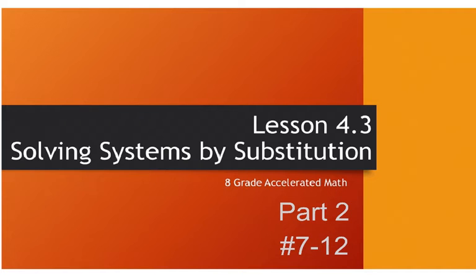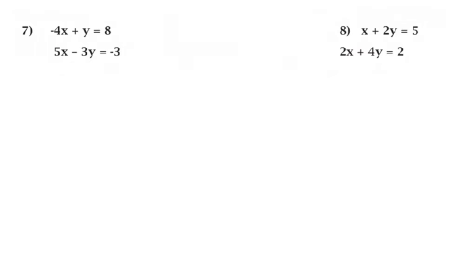This is part 2 of lesson 4.3, solving systems by substitution. Continuing on with solving by substitution, in the previous problems we always had one of the equations that was y equals something or x equals something. And so when it's something like that, it's very easy to use substitution.